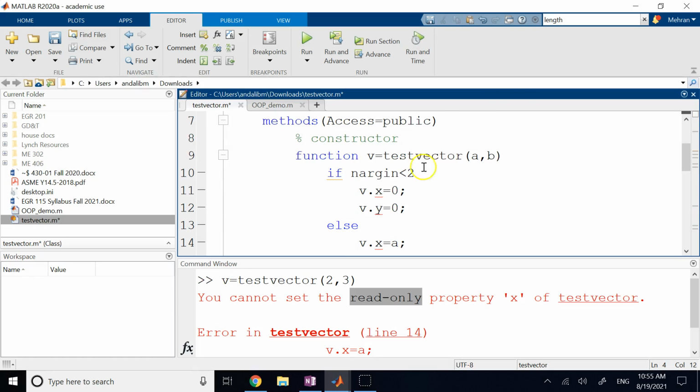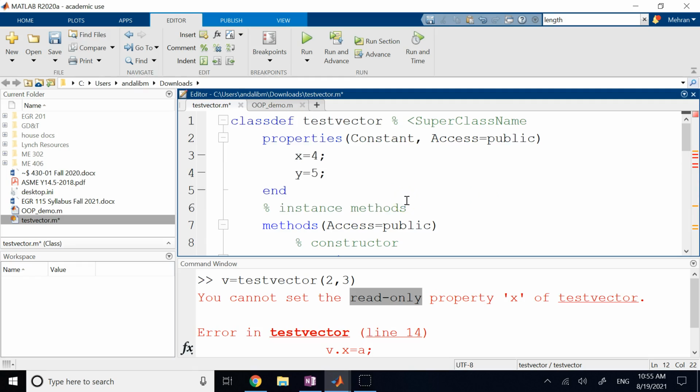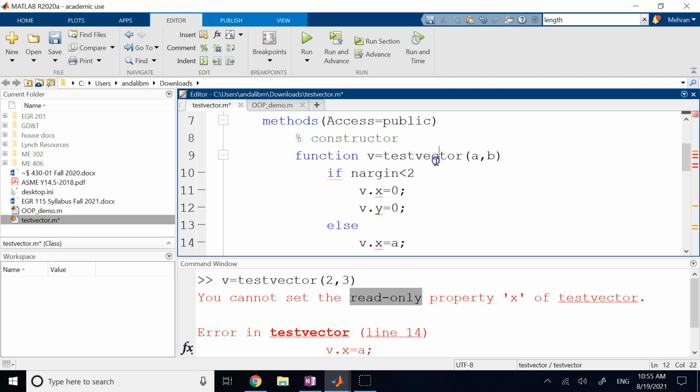And then here in your constructor, you better not ask for anything. Because in your constructor, you are trying to assign the numbers to them. But if they are constant and nobody is allowed to change them by calling the constructor, the constructor is not really a good idea to assign anything, okay?